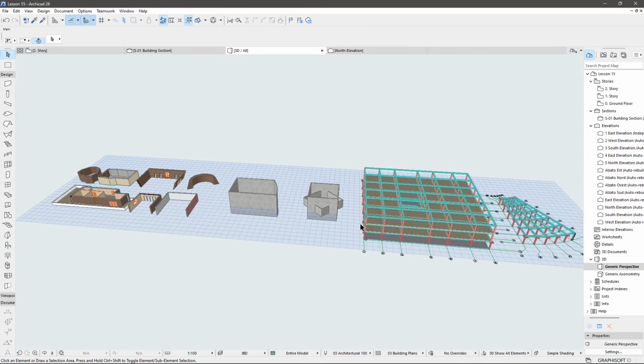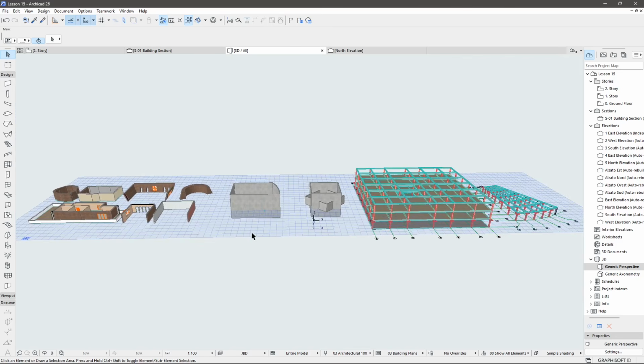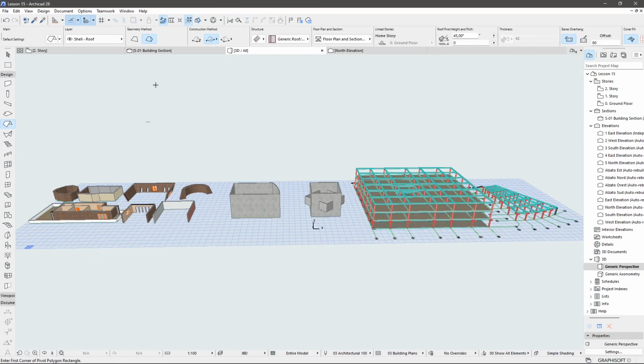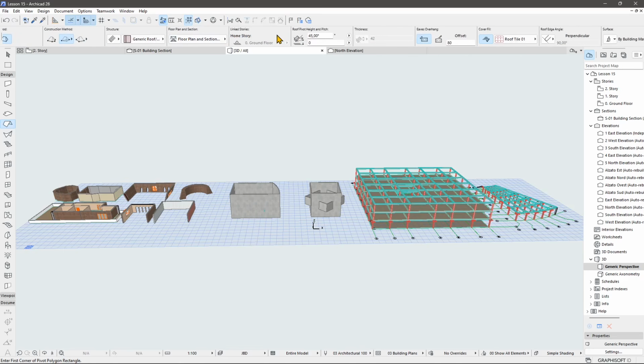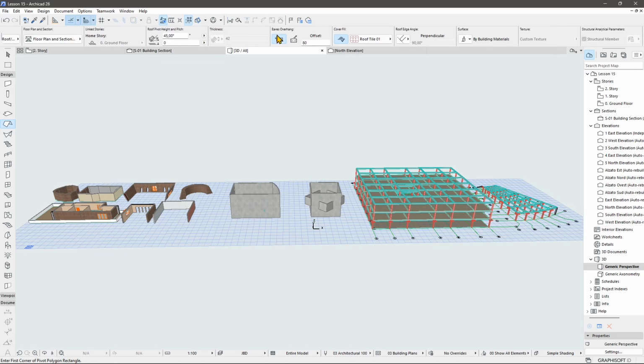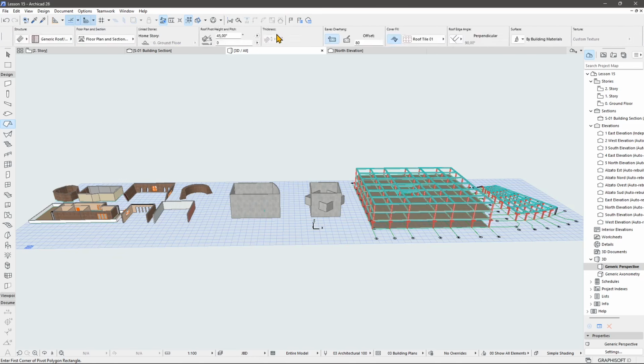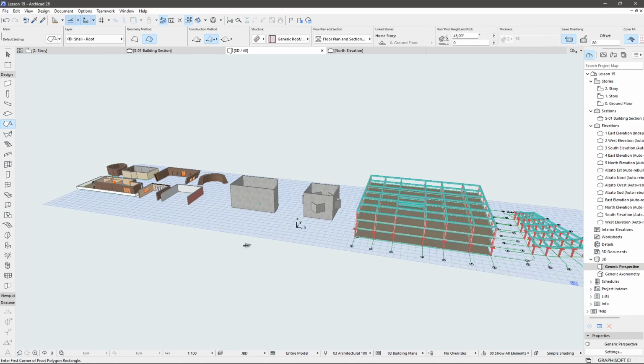Now I want to move forward to show you a little bit about roof. And roof can be created in many different ways. Just by looking here at the first two, geometry method and construction method, you can have already a lot of options. And then of course, as usual, you can scroll the scroll wheel to check all the other parameters in the information bar, which by now you probably know how to use.